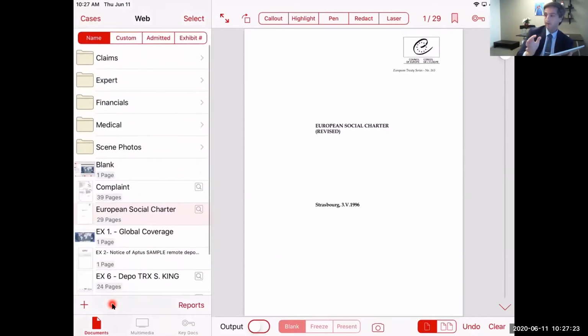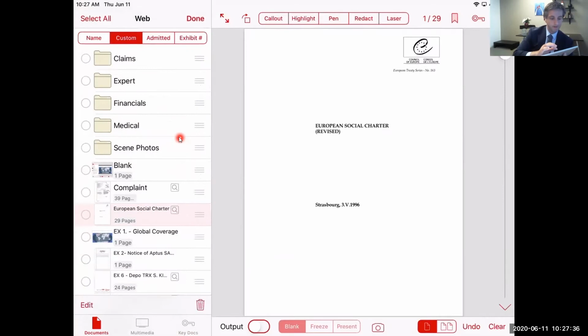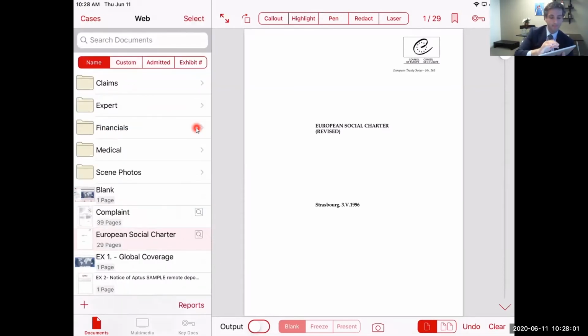Now, that may be great, but if you want to, let's go ahead and introduce a little anarchy, all right? Let's go to the custom tab, okay? What you could then do, this custom tab right here, hit select. All right, we'll check the financial folder, okay? And then the 3 bars over here, what we're allowed to do is move that up and put it before the C, F before C. Crazy, I know. But that's how you move things around. If you want documents situated differently outside of alphabetical order, you would come and view everything in the custom tab, and that's not going to affect anything in the name tab, okay?